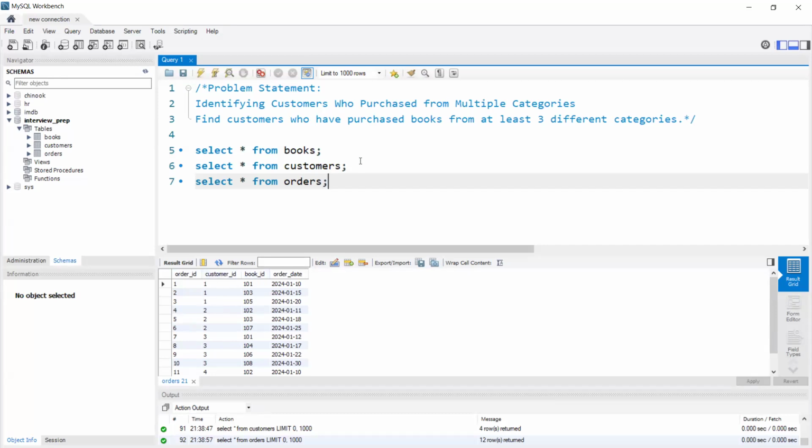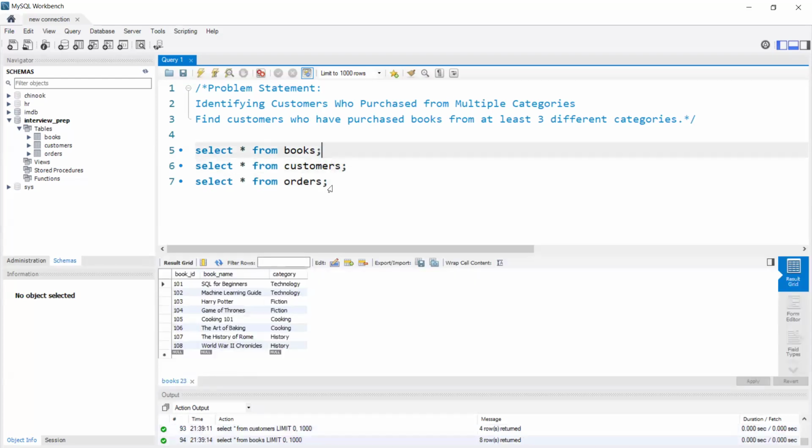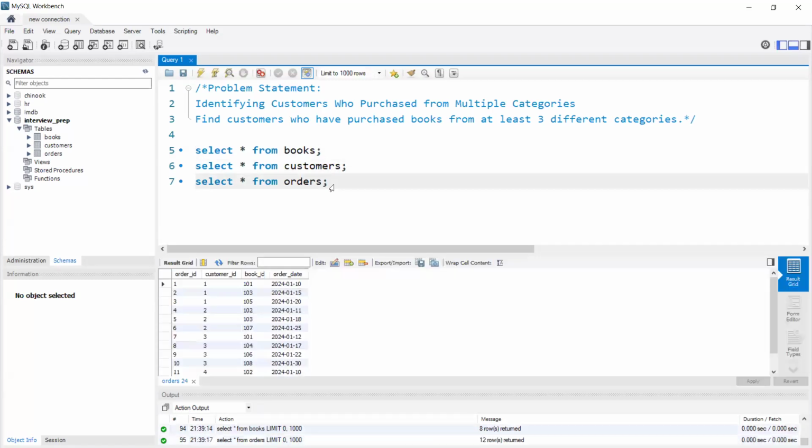Customer ID is available in the customers table as well, so I can join that. Book ID is also present in the books table, so I can join the books table with the orders table as well. That is how the connection will be. I can join the customers table with the orders table using customer ID, and the books table with the orders table using book ID.